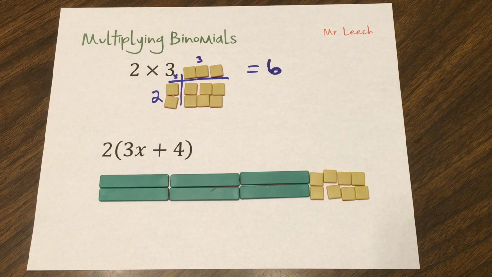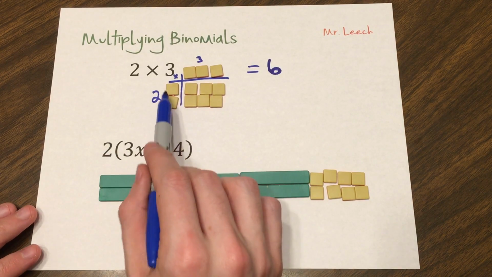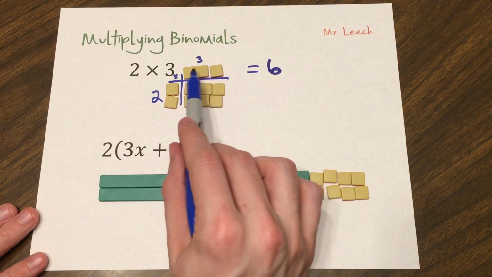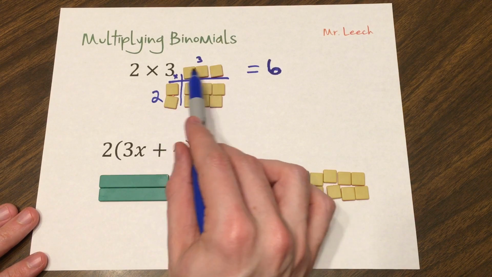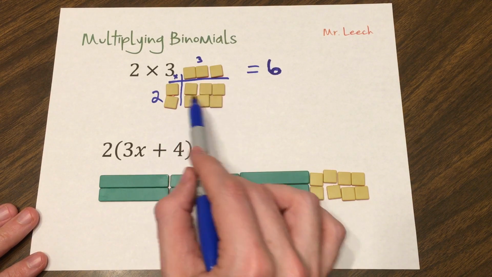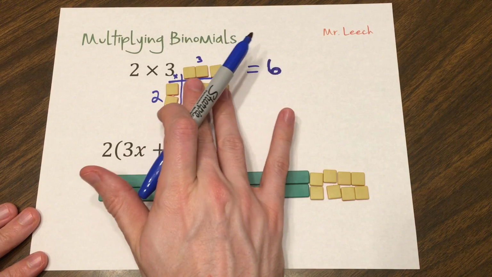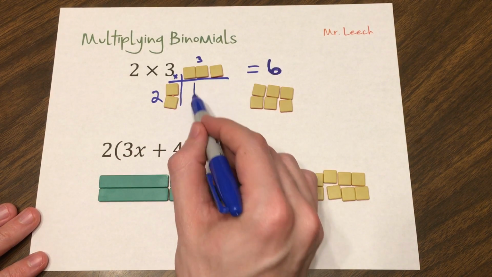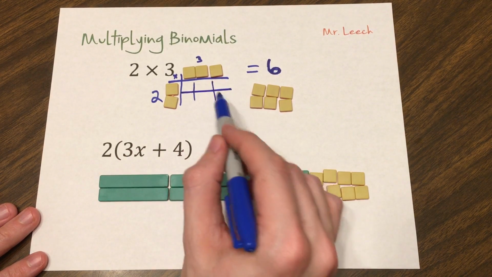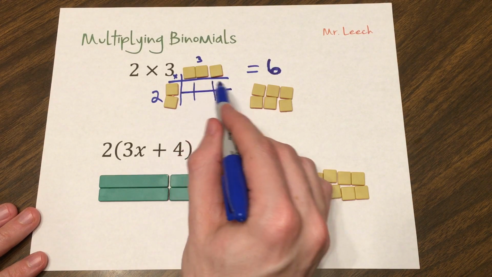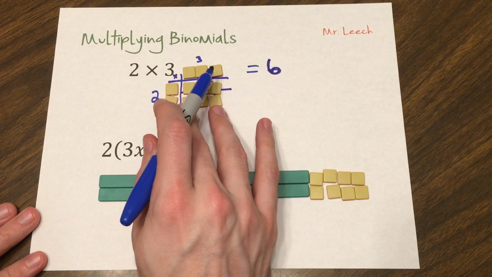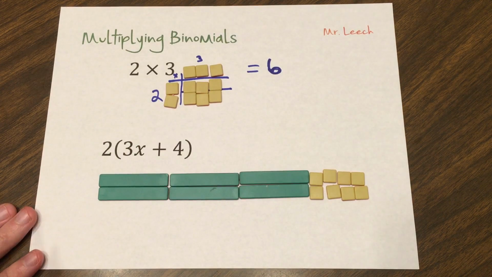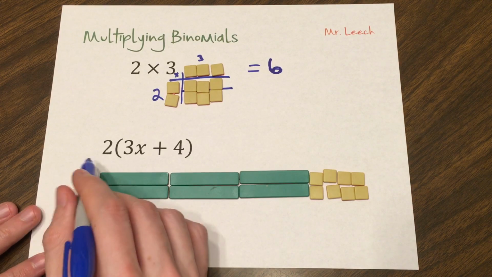Something I want you to get used to is modeling multiplication with a table. Here I have a constant of 2 times a constant of 3 equals a constant of 6. These 2 algebra tiles times these 3 algebra tiles equals 6. I could quite literally make this a table, like so, and you would see that we would have 1, 2, 3, 4, 5, 6. That's the same idea, just drawn out, but we can do the same thing with the chips. So how can I do that here?